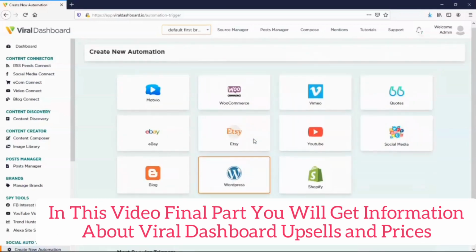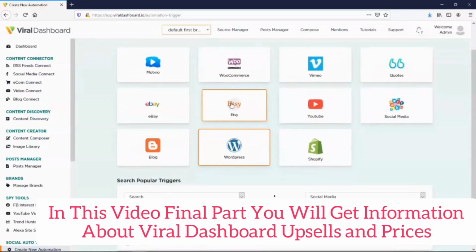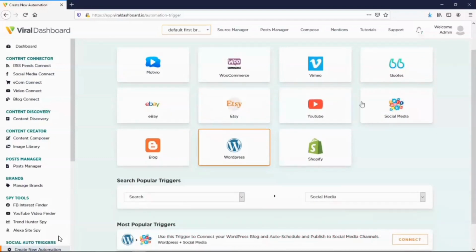And we don't have only WordPress, obviously. We also have e-com to social media, which means that you can connect your e-com platforms, like Etsy, eBay, Shopify, and we also have WooCommerce, Magento, and Dropshiply. We're gonna add them as well. And also RSS feeds. We have video platforms as well. You can automate pretty much everything. So in this case, video, let's say when you upload a new video on YouTube, Vimeo, Wistia, or Motvio, Motvio is our platform, that video will be uploaded to your social media channels automatically.